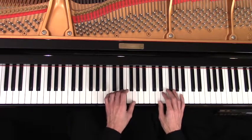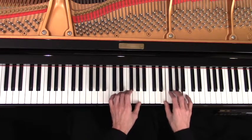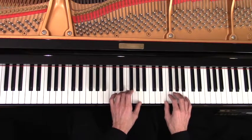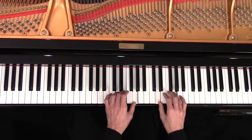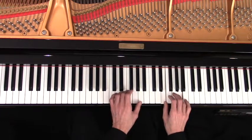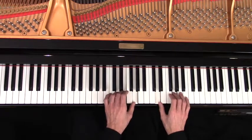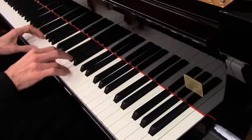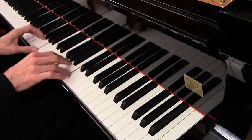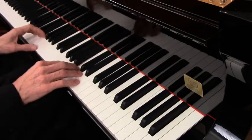With your right hand, create melodies by playing the same fourths and breaking them up and also adding the notes between them. And then later, play with any fourths in the key of C. Or just play single notes.